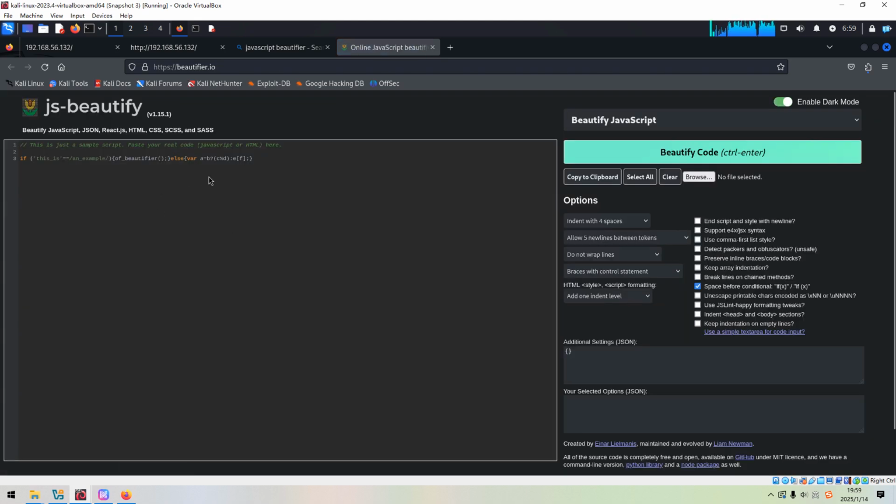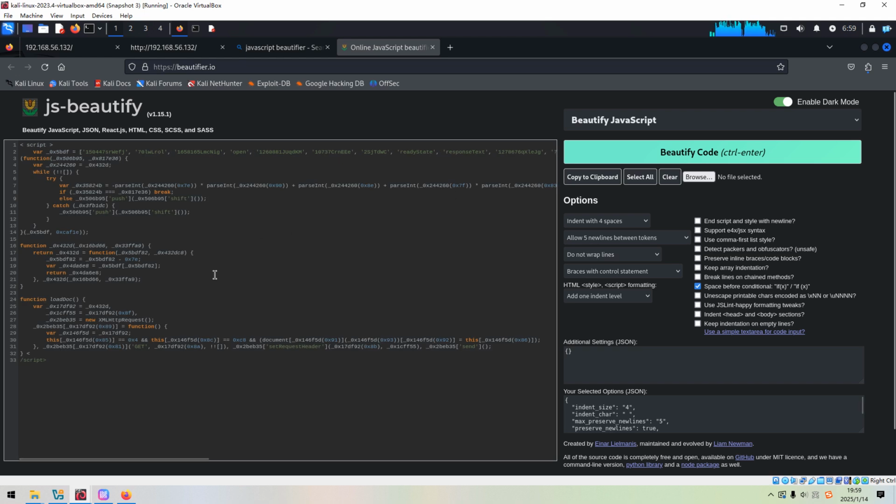Okay, online JavaScript beautifier. So then we can review the JavaScript code more easily. Okay, so let's beautify the code.